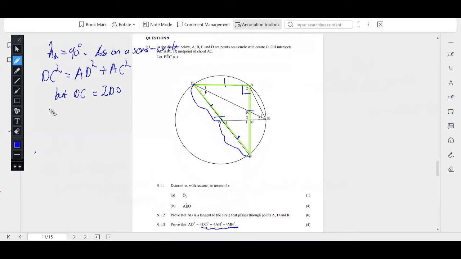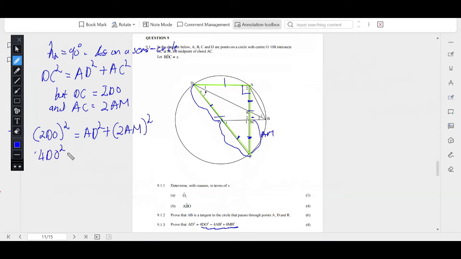And also again, AC, where's AC? AC is twice AM. Also again, I'm being guided by something here, because AM is where I'm going to get the AB and the MB. So which is why I'm changing this to twice AM. Because this is equal to that, if this is AM and MC is also equal to AM, then I can say AC is twice AM. Okay, so now let me change here. This will become 2DO squared is equal to AD squared. I'm not changing AD because I can see it's AD here. I have to make it the subject of the formula. Then AC, I can change it to 2AM squared. Then this will give me 4DO squared is equal to AD squared plus 4AM squared.